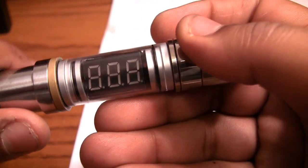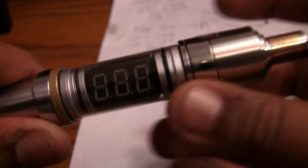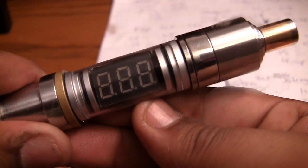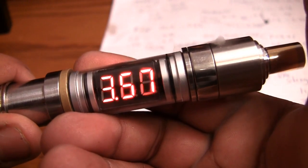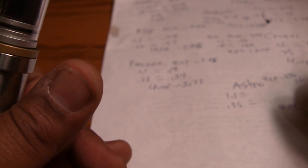And let's pop our origin clone back on there. We'll see what that gets us. Oh, not too shabby. Oh, it dipped down a bit, didn't it? I saw 3.62, but it's staying in the 50s. Let's double check one more time. I keep seeing a 3.6. You know what? Let's be generous and give it a 3.6. 3.60. So, the Astro.